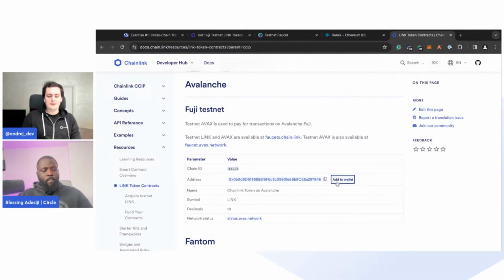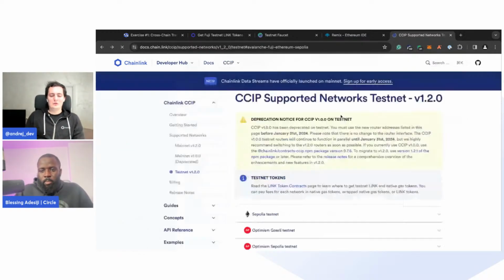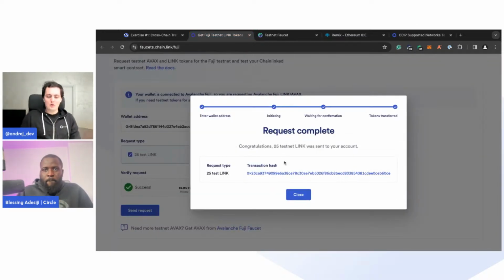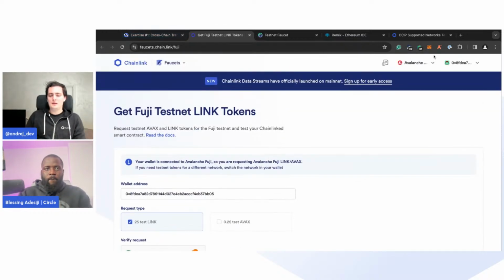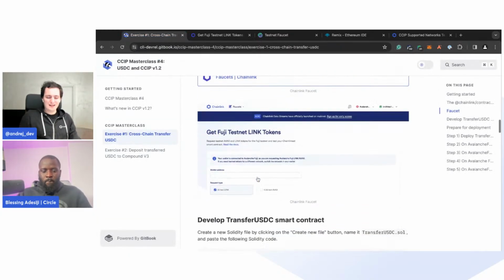You even have this add to wallet button over here, which is just gonna add the LINK token automatically. Cool. I'm gonna just close this thing. Both requests completed. Let me check my wallet once again. I have LINK. I have USDC. I'm ready for this exercise.